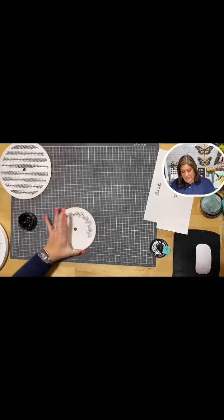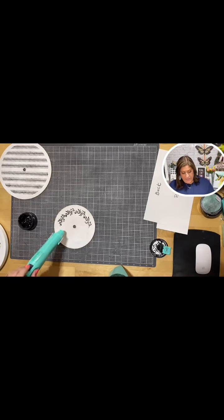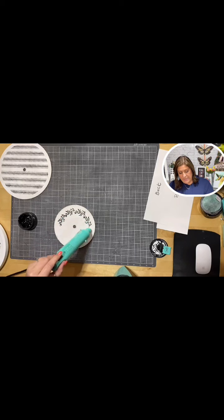Ooh, I love it. Looks awesome. Let's do a little bit of drying here, just so that I can get the rest of that in here.